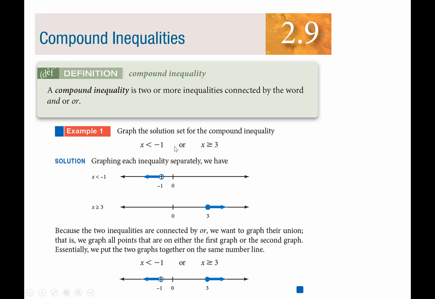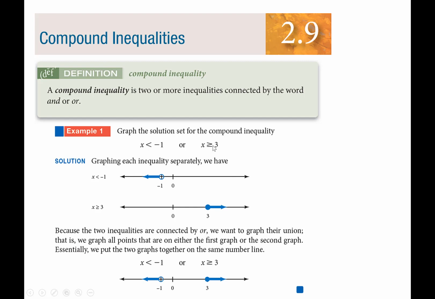All right, so joined by the word or. Let's go for it here. So the best way to do it is think about the fact that I'm going to graph x less than -1 on a graph over here. So there it is. We're going to put an open dot at -1, and x less than means we're going to go to the left. So notice the first one is starting at -1, going off to the left.